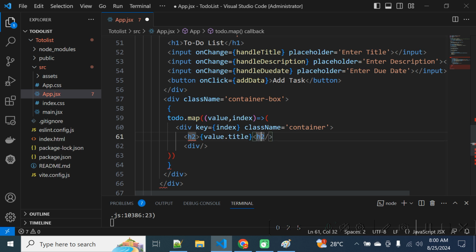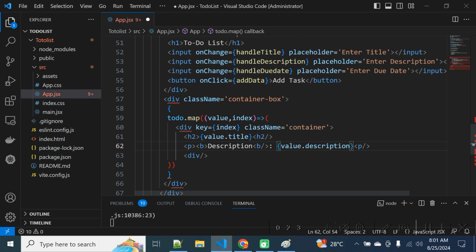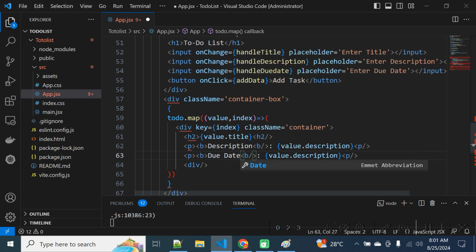We are just populating the value title in h2, that is heading 2. Value dot description, due date.